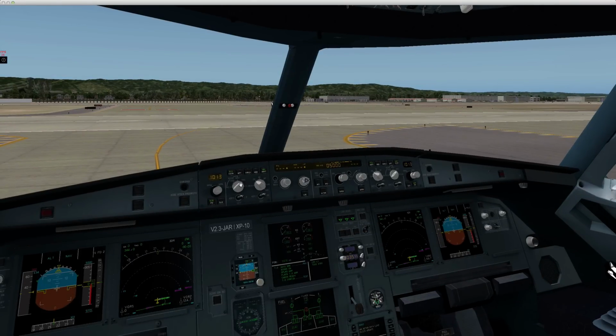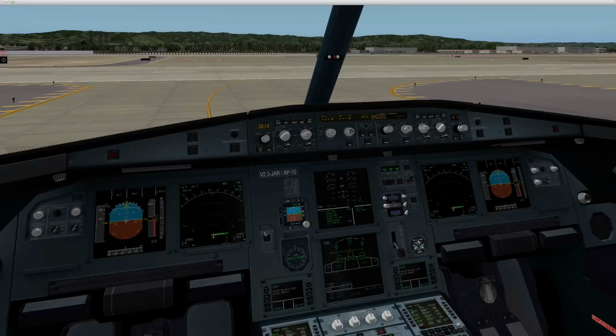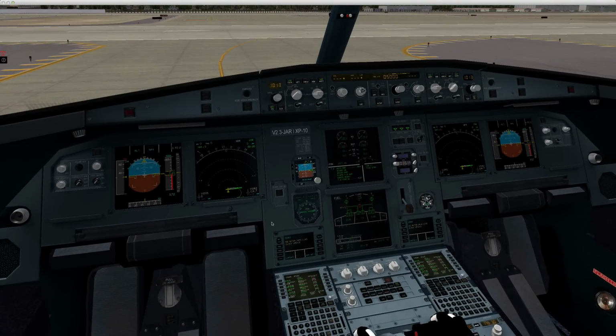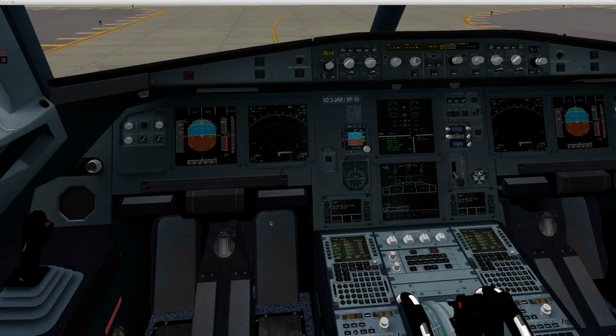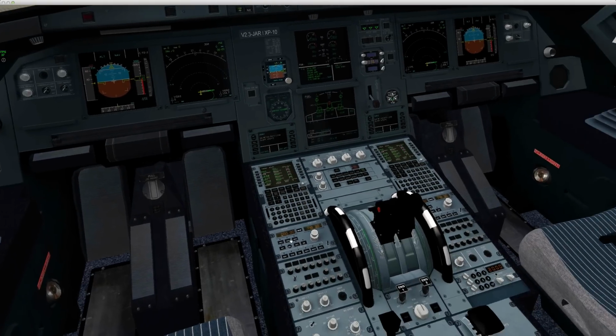Make sure that our rose is on arc, and I'm going to set this to 10 miles for greater accuracy. I normally would set the heading here, but this version of the A320 does not have that feature. Jar says he's going to put it back in, but I don't think he's in a hurry at this point.